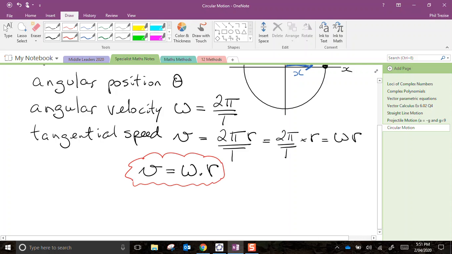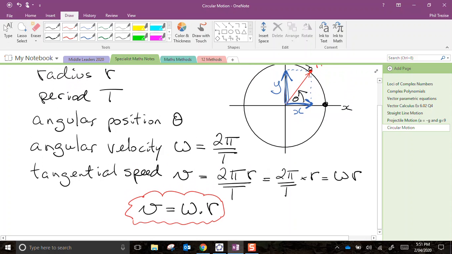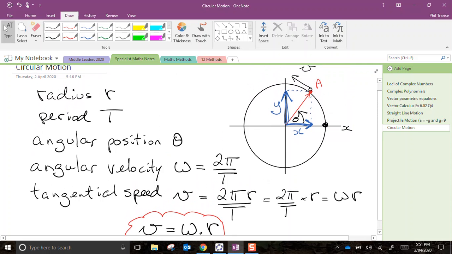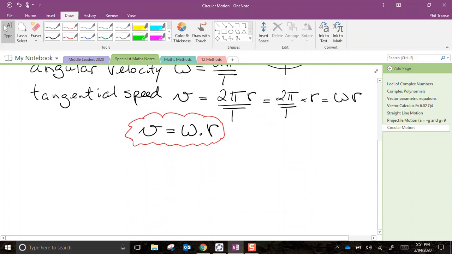So that's interesting. Now, if we're interested in the x and the y position of this particle, if we're interested in the vector r, so let's call this vector r, and it is a vector because it starts at the origin and it points towards the location where the particle is. That vector r has an x and a y component, and the x component, strangely enough, would be r multiplied by the cosine of theta, and the y would be r by the sine of theta, just like it always was on the unit circle.